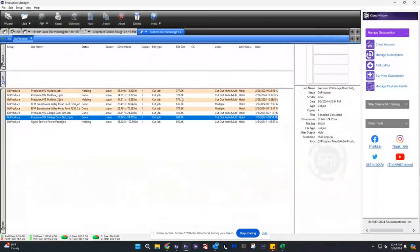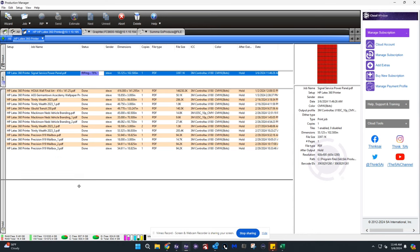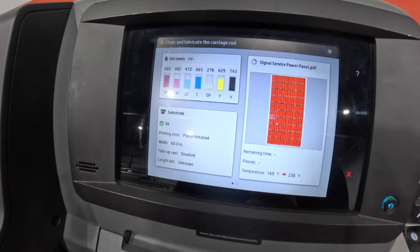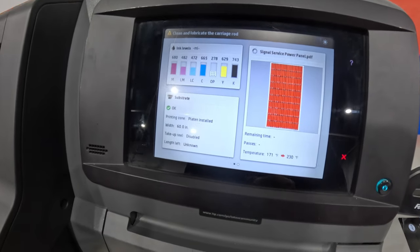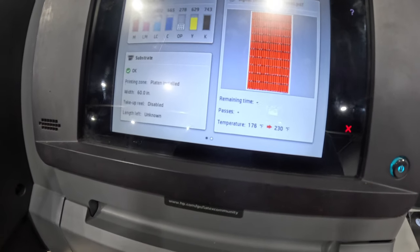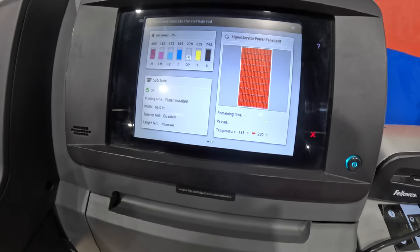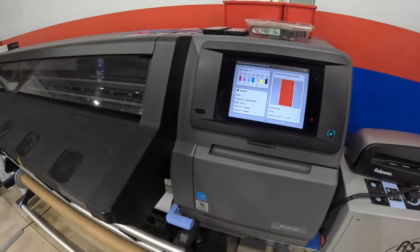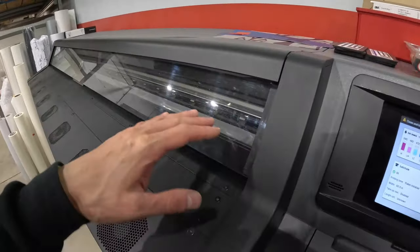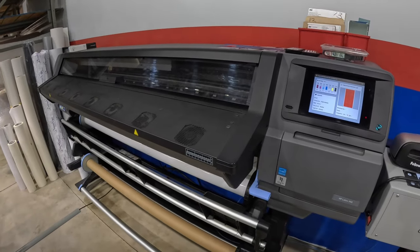If I pull open Production Manager here, it is ripping right now on this side of things, and it is warming up the temperature now. You can see it's 176 and climbing, and it's looking to get to 230 degrees Fahrenheit before we begin to print. It's going to get the print heads warmed up. It's going to get everything warmed up, ready to go.